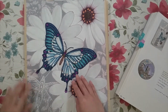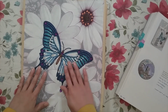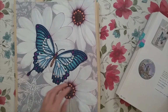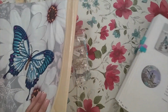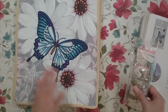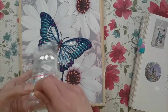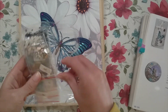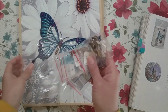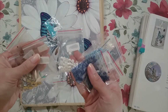But otherwise, it's a butterfly. It's pretty. It's on a shopping bag. And hey, I think now I have my non-entry into the hashtag, the butterflies with diamonds, right? My non-entry, because I don't enter any of these things. But I have tons of drills left. I was actually surprised after it. I was like, oh look, so many drills left. I have so many of these ones left.